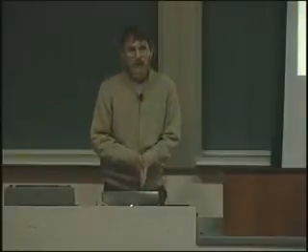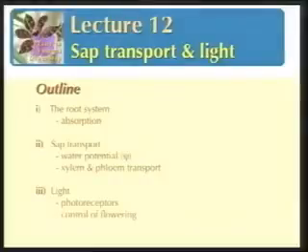All right, so today we're going to move on to looking at how substances move around inside of plants, and first looking at absorption of water and minerals in the roots and ways plants avoid contaminating the vascular tissue by soil solution moving into that. And then we'll look at how sap is transported through the plant, both in the xylem and the phloem, which is really fascinating and pretty amazing in terms of the physics involved. And then we'll look at how plants can actually perceive light, which is really critical for their survival.